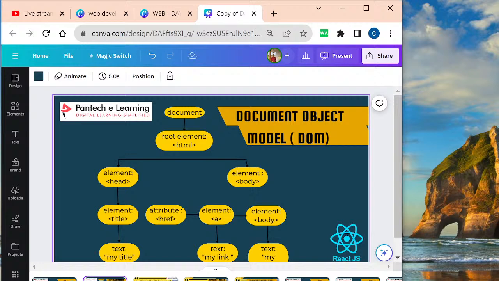Just remove the particular attribute or element and replace it with the required content. So DOM is abbreviated as document object model, which you can see on the screen as well. We use it for the structural representation of HTML elements which are present in web pages and web applications.